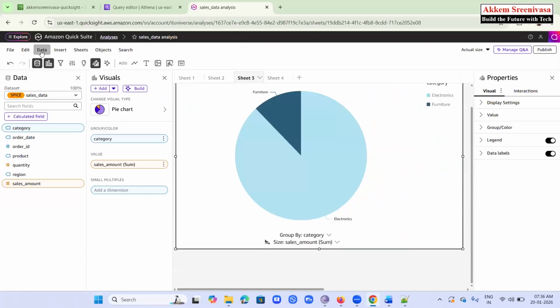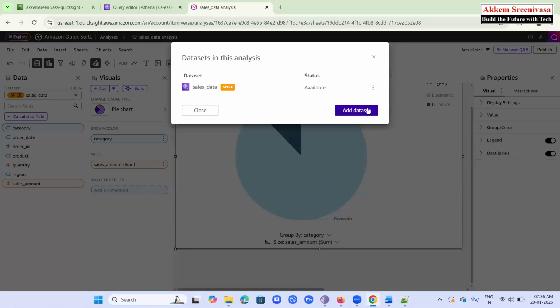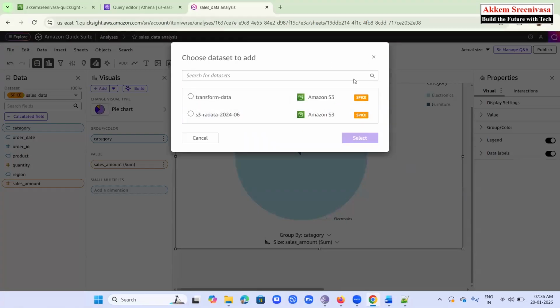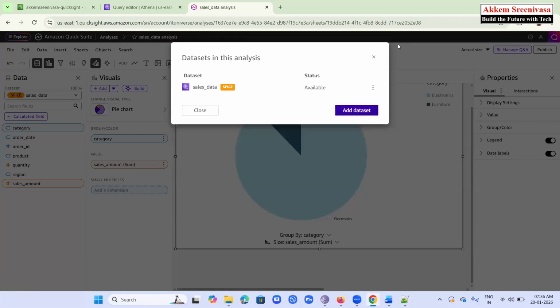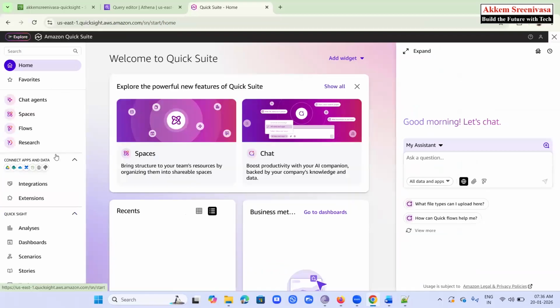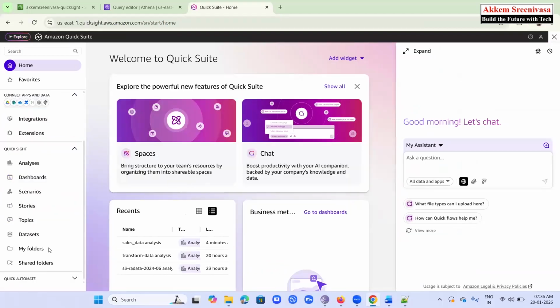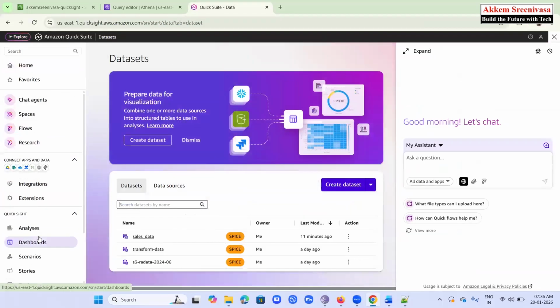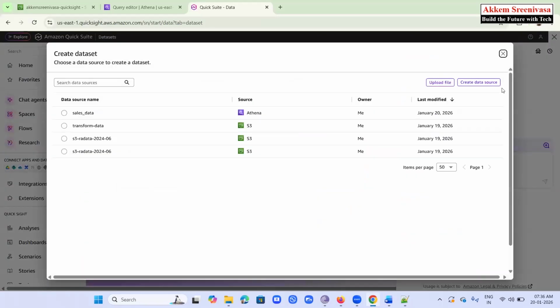Go to datasets and click on add dataset. So go to QuickSight, and below you can see datasets, and here create a dataset, create data source.